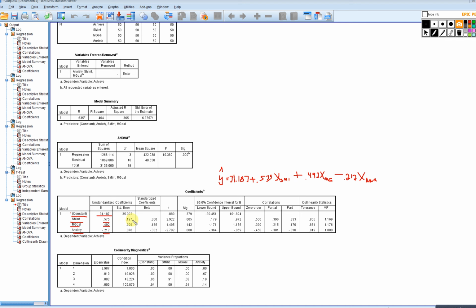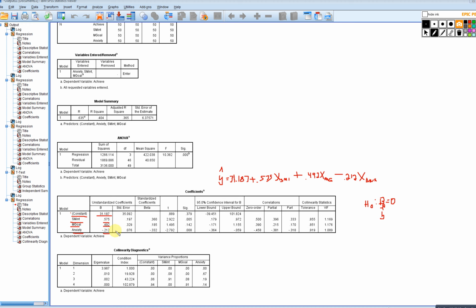So as you can see right here, we can test whether or not these predictive relationships are statistically significant. Let's say, for instance, that I had hypothesized that subject matter interest would be significantly related, and I did not specify a direction of that relationship. So the null hypothesis, and really the null for each of the individual predictor variables, is beta is equal to 0. And remember that beta is being estimated by our unstandardized partial regression coefficient.